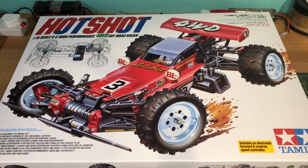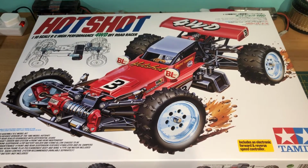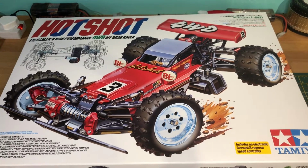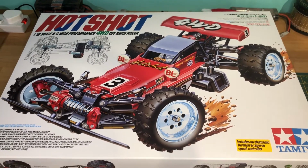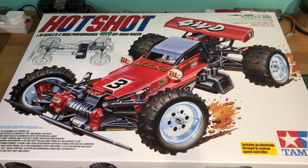So I'm really going to enjoy building this. I'm not going to rush it. I'm going to take my time with it. I'm going to do it as slowly and as enjoyably as possible and savor every single moment. But for now, let's see what we get inside the box.